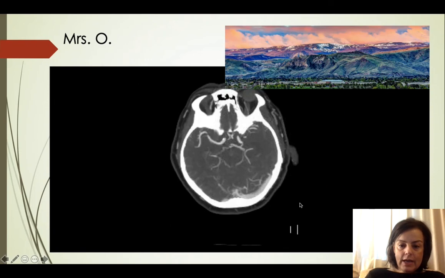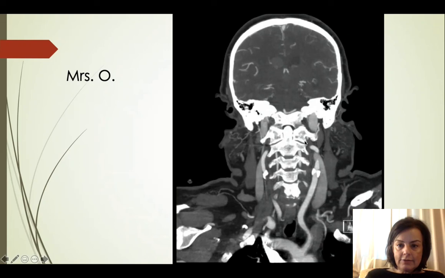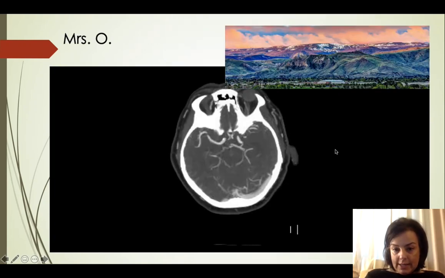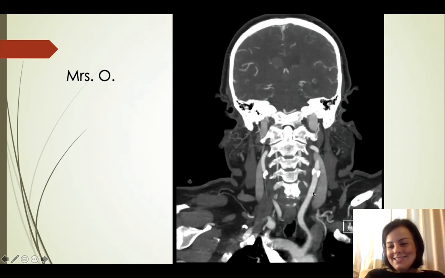So our gal, she got some vessel imaging. She was the gal from Wenatchee, and it was not very exciting. But this is a CTA. And fortunately, it didn't look very exciting. You can see the vessels of the neck, vessels of the head. You can see the vertebral arteries back here. They're vertebral arteries because they go through the vertebrae. And then you can see the carotids coming up. And carotids, when we talk about, this is a CTA, right? When we talk about hyperdensities, calcification can be an issue, especially common at the carotid bifurcations.